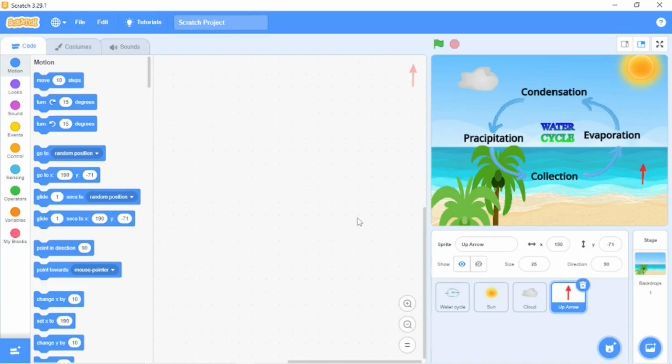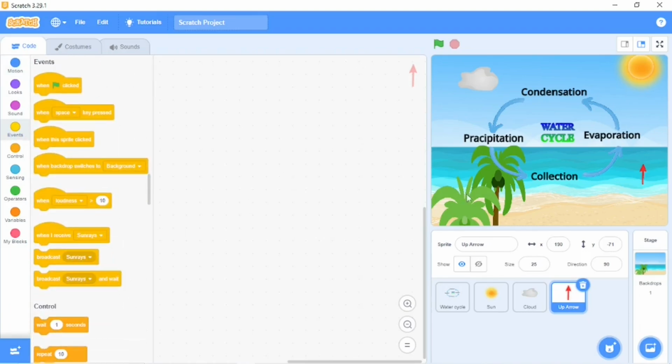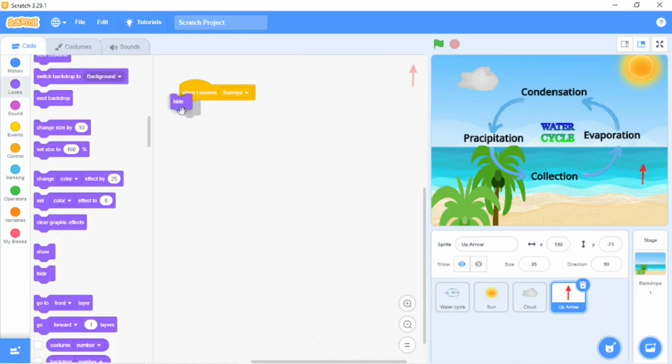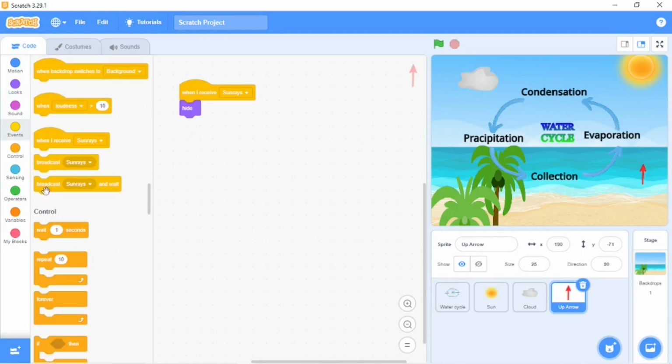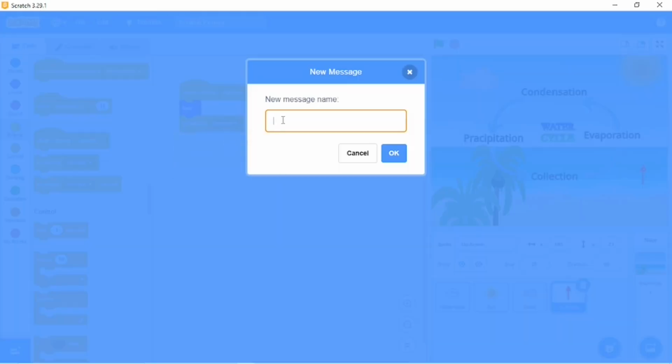Okay. So now I will go to events and this arrow is for the evaporation, to show the evaporation. So for that, let's take when I receive sun rays, looks, hide, go to events, broadcast, new message, that is called evaporation.